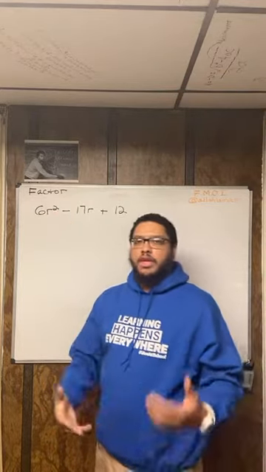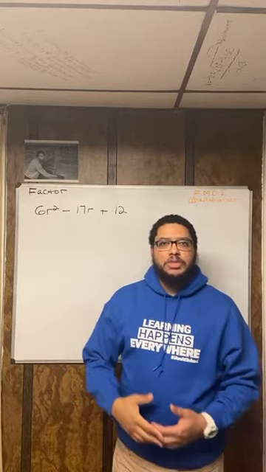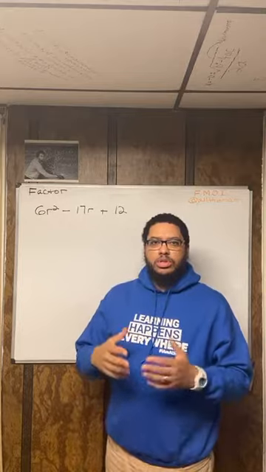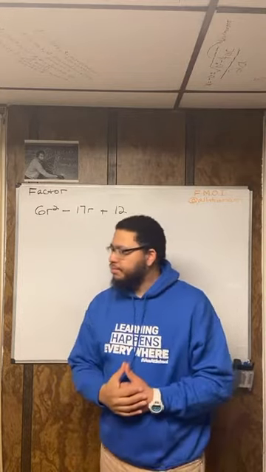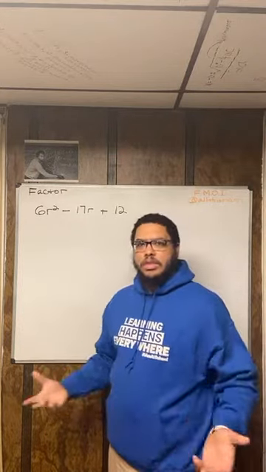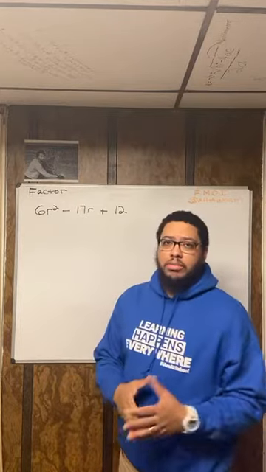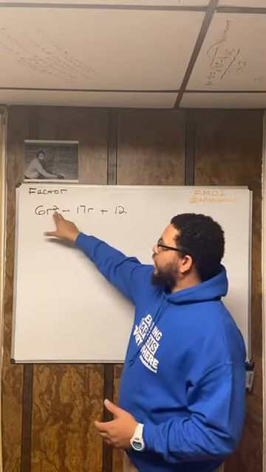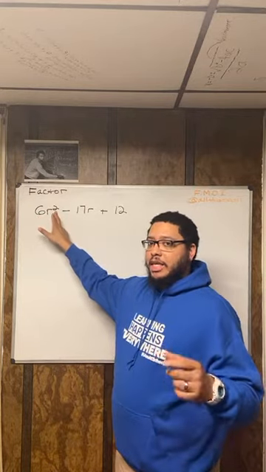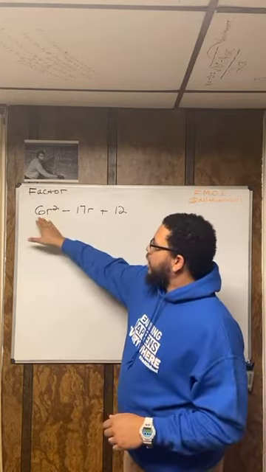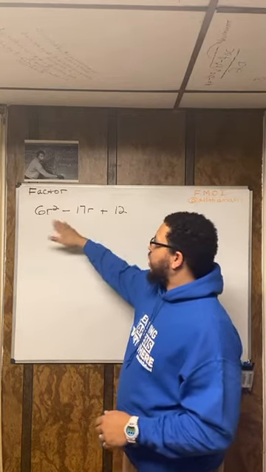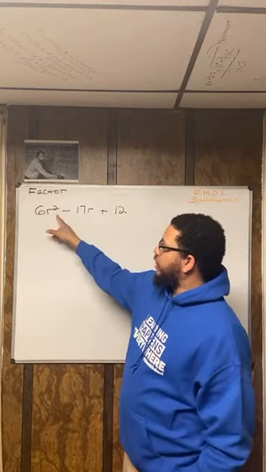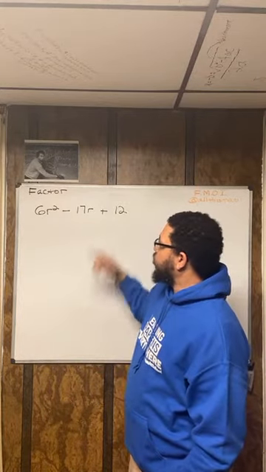So with factoring, you just have to have a lot of experience with knowing when and how to use which method. All right? So that's why it can be challenging for some people. But what I'm going to do is break down for you one method of factoring a quadratic. It's called a quadratic because the biggest exponent is a 2, and trinomial. So a quadratic trinomial. All right? So here we have 6r squared minus 17r plus 12.